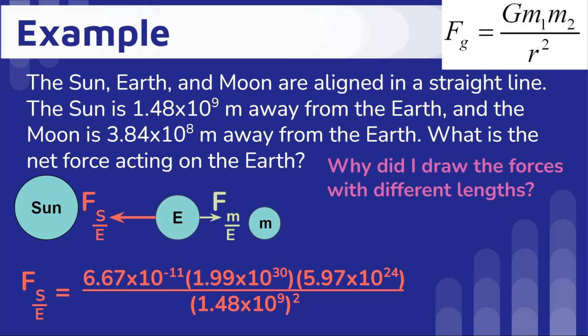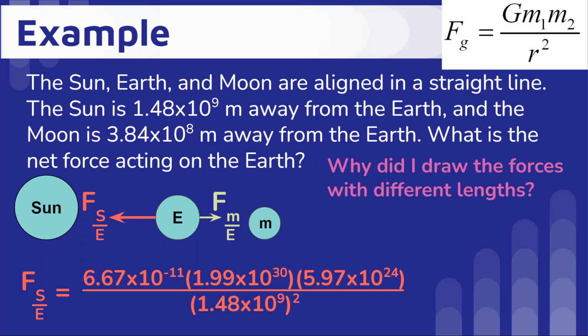So here's my formula for calculating the force of the sun on the earth using my equation up here, my universal law of gravitation. And guys, I would strongly encourage you to type this into the calculator just to make sure that you're not missing the question because of an issue with how you enter it, especially if you're not super comfortable with the Inspire calculators. Please try it, make sure you're getting the same thing I do.